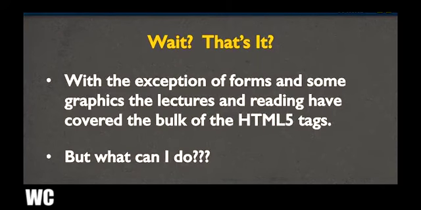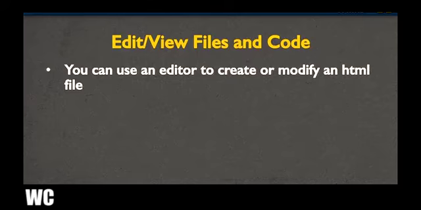And it's very important that you had this basic understanding before you go on to these other ideas. So let's think about some of the things you learned. One of the first tools that's now in your tool belt is that you can view and edit files and code, which is something a lot of people have difficulty with. You can use that editor to modify an existing HTML file. You can create one from scratch. There's a lot of different things that you can do using the editors that you've now mastered.